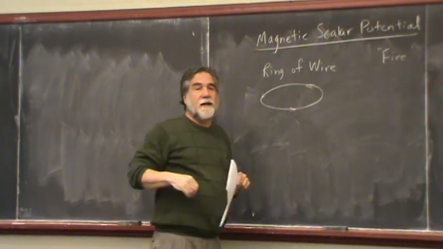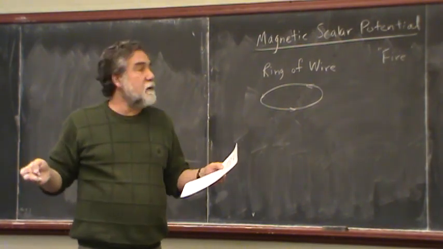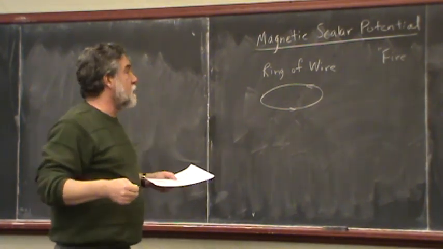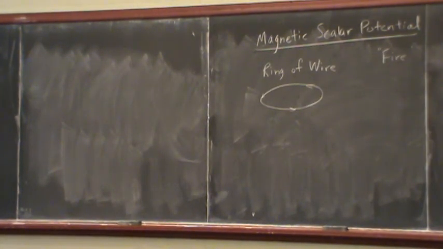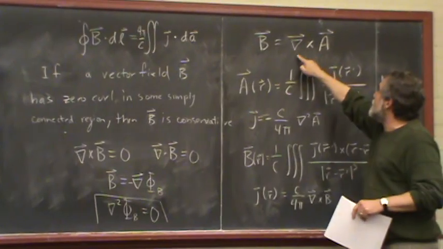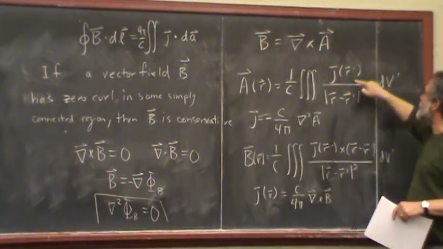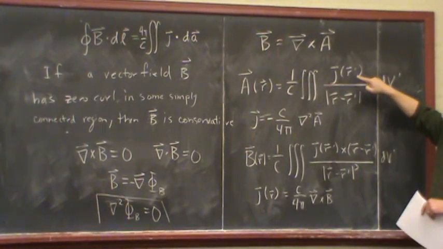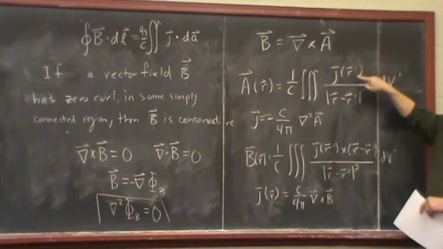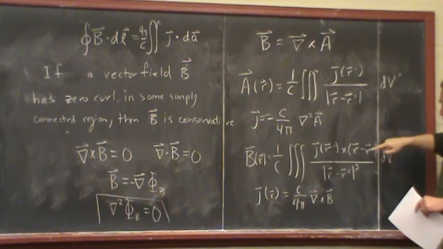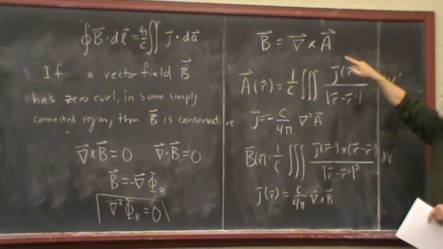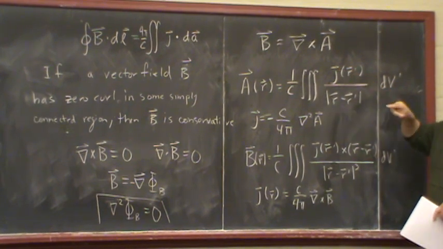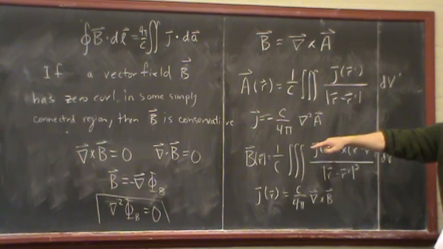In the upper half of the space here, there's no current, and if there's no current, then the magnetic field... I probably should have included a curl relationship here. Remember, magnetic field is curl of A, and A has got a J in it. So I can take the curl of this whole expression, and if J is 0, then the curl of B is 0. All right, and if curl of B is 0, then that applies.